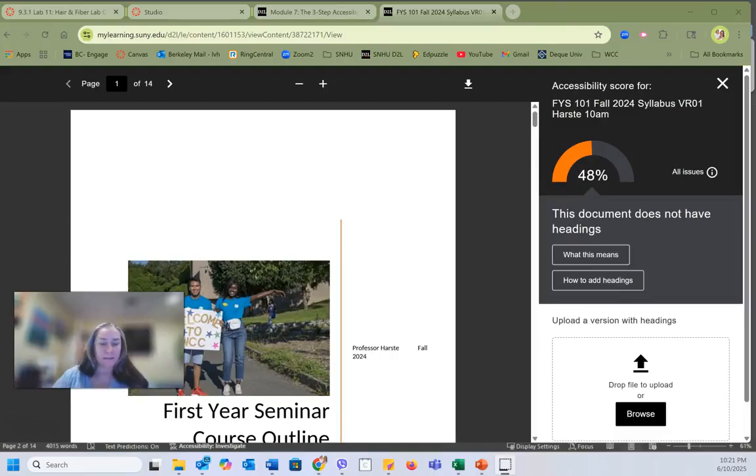You've already learned the basics of accessibility, and now we're going to see how we can apply that to a few other things, mostly when we're looking at the Microsoft suite, like Word, etc. Now, right here, we're looking at the home page. We're looking at your Ally checker telling us what's wrong with this document.